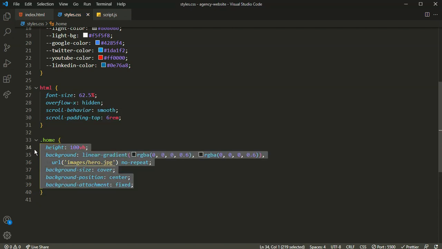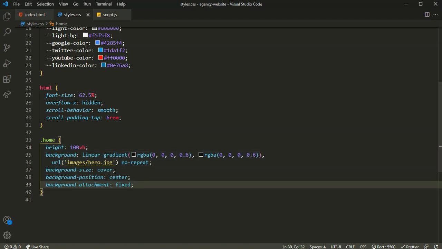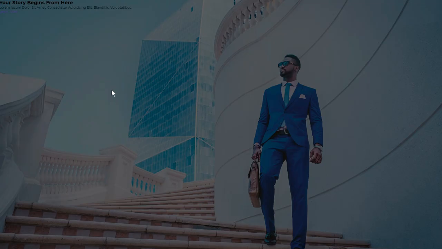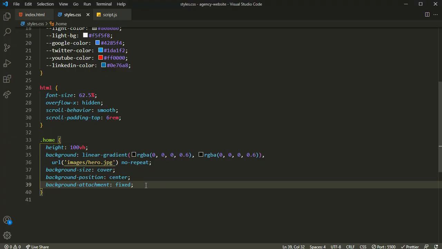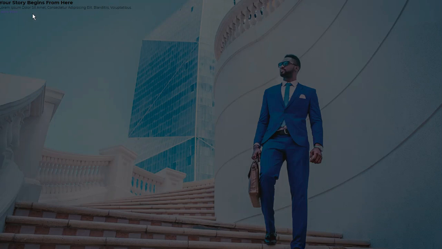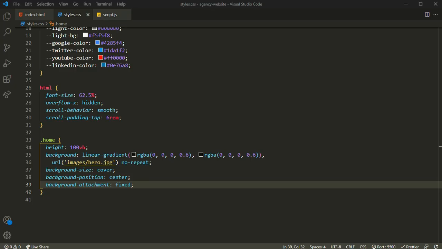These lines of code are what make the parallax effect, guys. If I scroll down, the image is going to stay in the same place. You will see that in a moment. Alright, let's align these in the center by using flexbox.